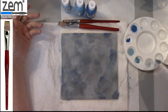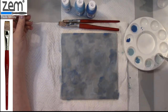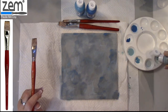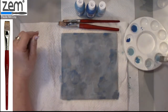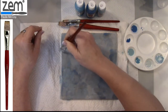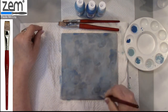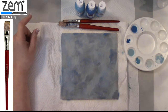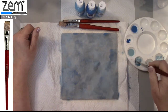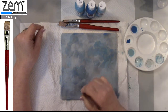Let's say I wanted this darker. I can go into the color directly without thinning it. Maybe I want that lighter color just a little bit darker, so I'll get a little bit more. These layers can overlap because every layer of color you apply is going to darken that area in value. As my brush starts to dry, I'll dip just a little bit into water, then go into that middle color and add it here and there.